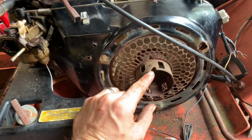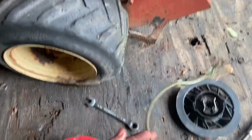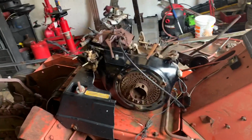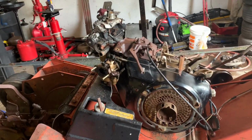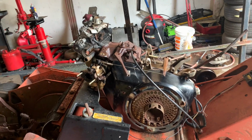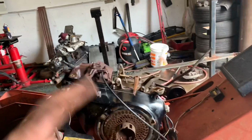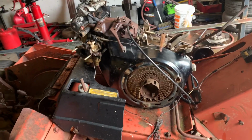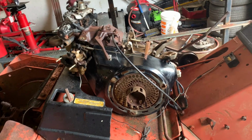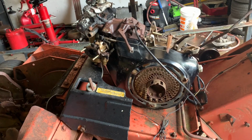But I noticed it had the notch here in this cover, so I took the rope that was in this. Here's a piece of it. I whirled it around there and pulled it a few times, and lo and behold, sprayed a little starting fluid in it. It popped off and ran for a second or so. Did that 2 or 3 times. Fired up every time I pulled it. Didn't sound bad. It smoked a little bit, but this thing had laid on its side, and oil had probably gotten everywhere. I had to take the plug out, spin it over with the drill, and let it blow some of the oil and the water out. But it did run. That's a good sign.